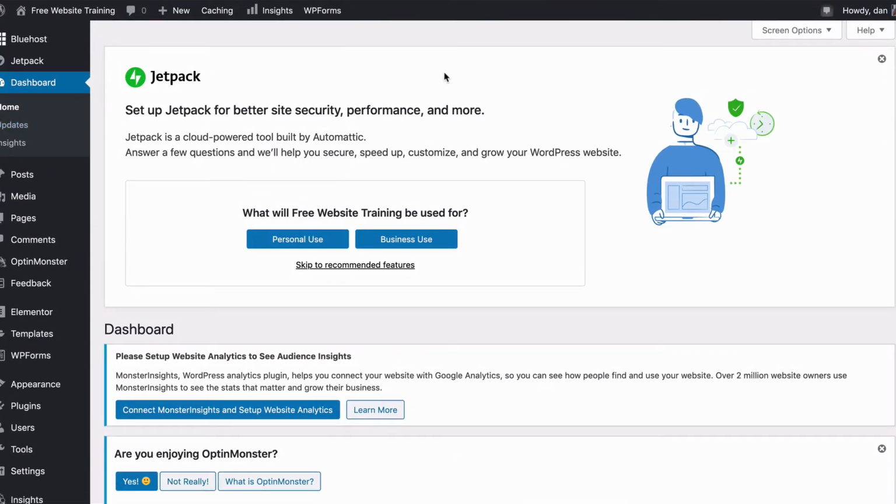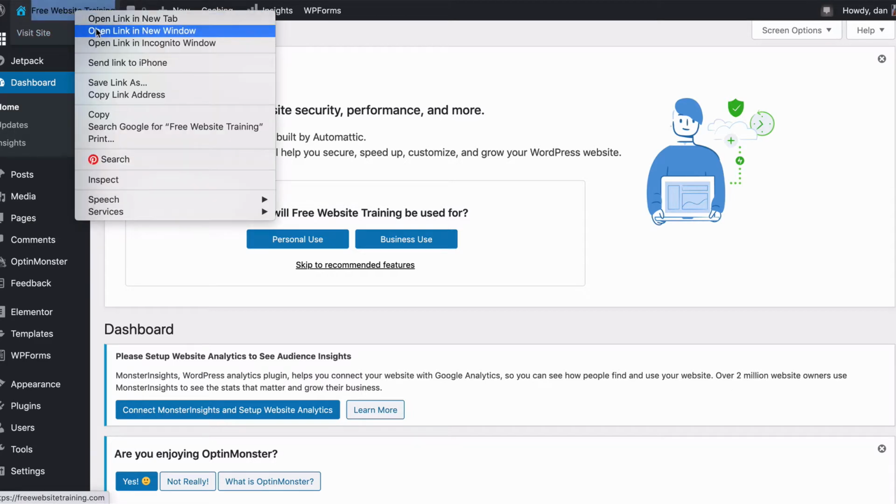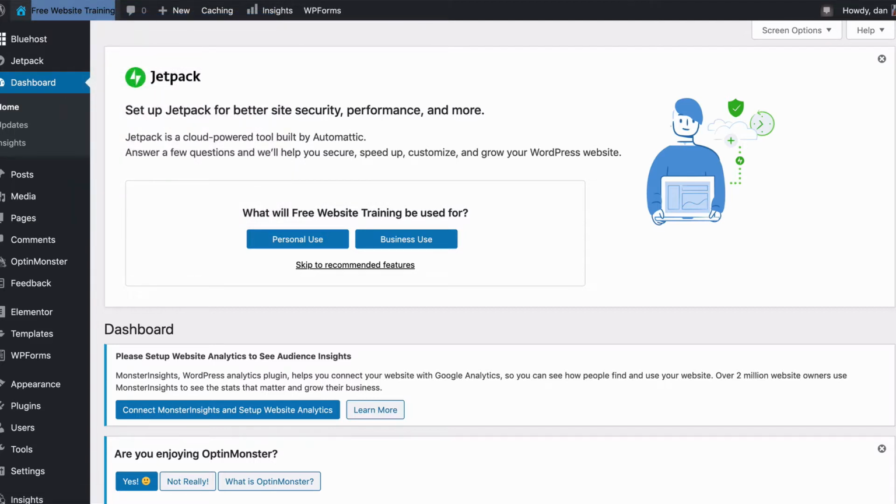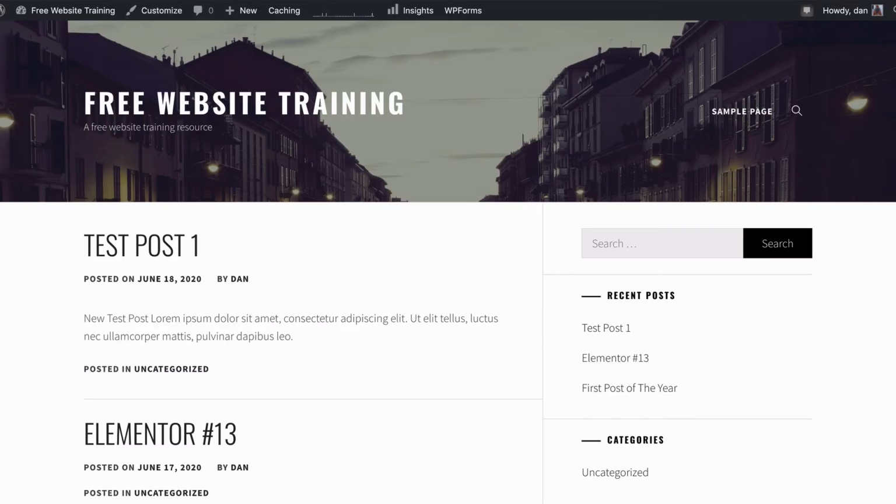And what I would suggest is just right-clicking and open in a new tab your website. So this way we can see the front end and the control panel in one. And when we do any adjustments, we can see what's going on.